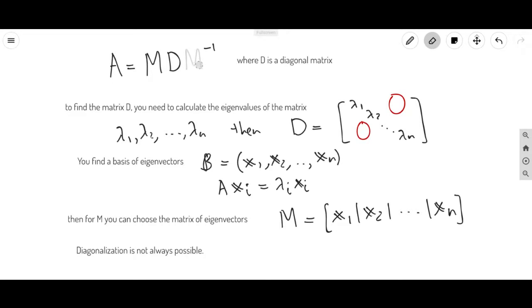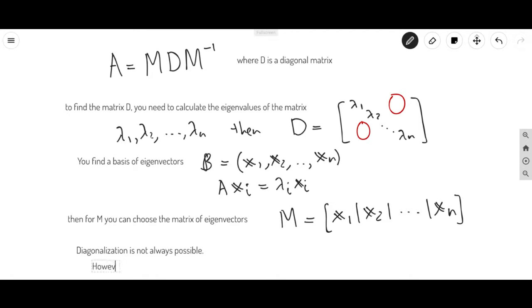There's something else you can do. There's something called the Jordan factorization of a matrix, but it's not something we're going to talk about. That's just not a topic that we need to know. If one was to take a second course in linear algebra, then that's something you might discuss. It's not necessarily possible to write a matrix in diagonal form, but you can get very close, and that's called the Jordan factorization, as opposed to this type of factorization. But it's not something we're going to talk about. So diagonalization is not always possible.